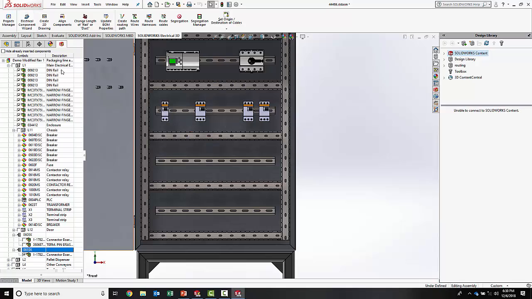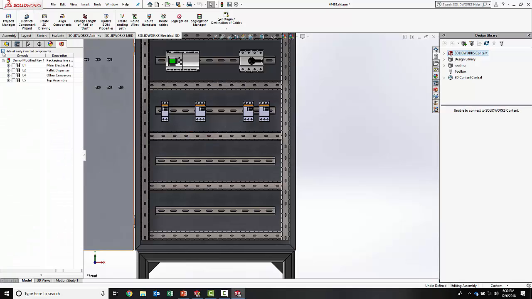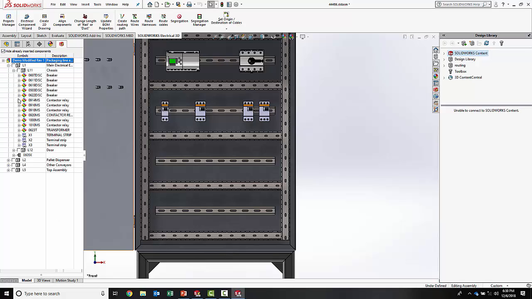But here's what's nice. Anything that's already placed, I can simply check this button and then look at it a second time. These are just the things I need to deal with now, and everything is manageable. Here's what's left to place.